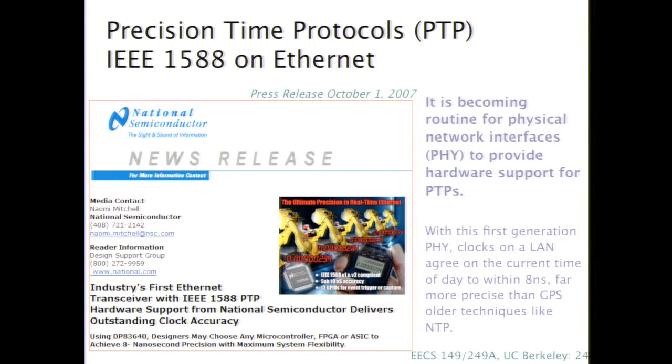You synchronize clocks. It turns out you can run clocks with very low energy. We know that already, right? You're wearing a wristwatch. I think the Apple wristwatch being announced today will consume a little more energy and probably won't run a week. But old-fashioned wristwatches can run for years on a tiny little battery and keep very precise time, right? So we can make clocks that are very energy efficient, but they're not perfectly synchronized. They will drift over time. They will disagree on the current time of day.